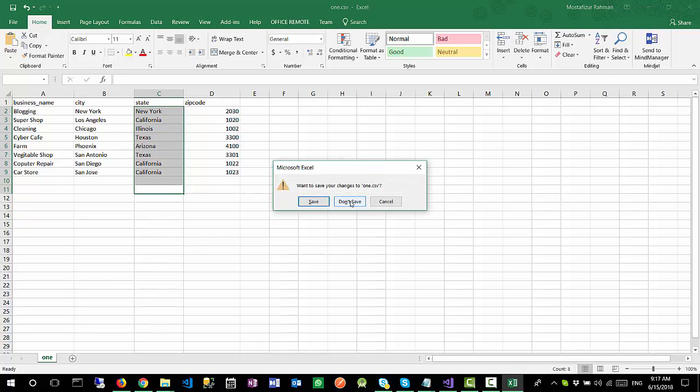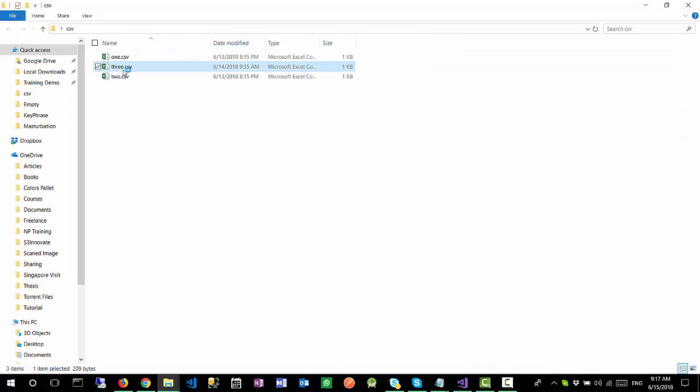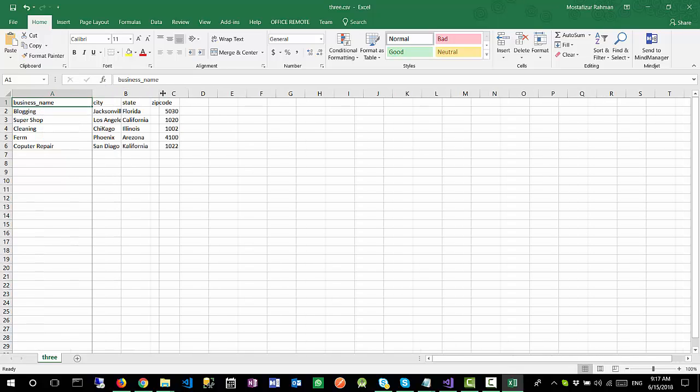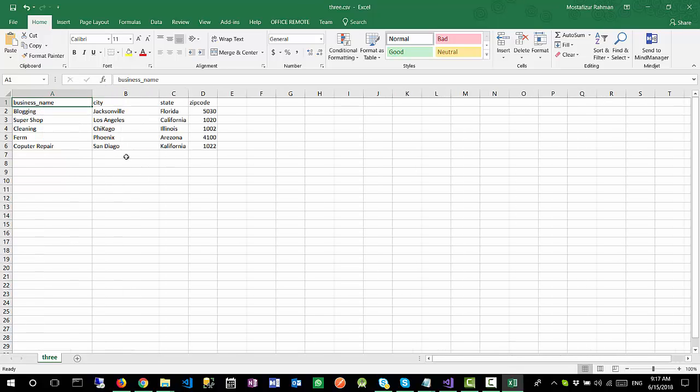The other two files have less data compared to the master file. The difference between the first file and the second and third files is that the master file has a lot of data, and the second and third CSV files have some common data with the master CSV file 1, but in some places the spelling is different.